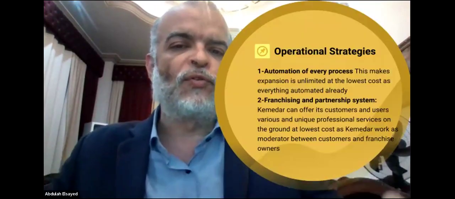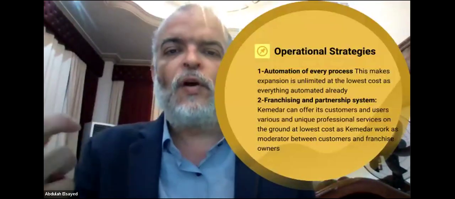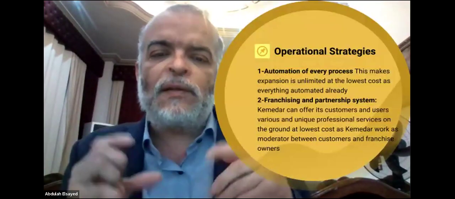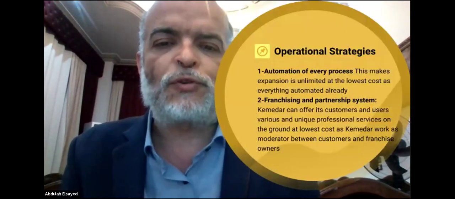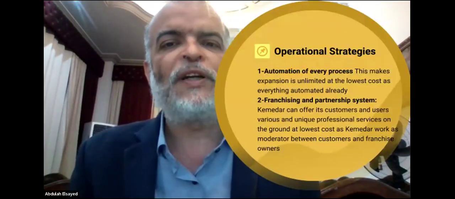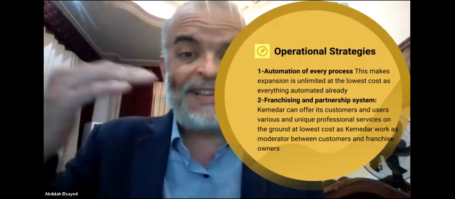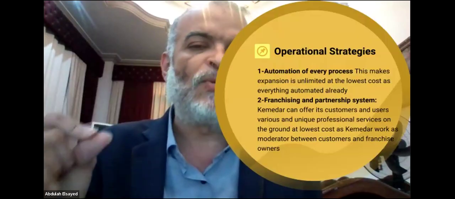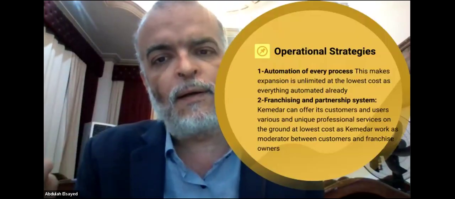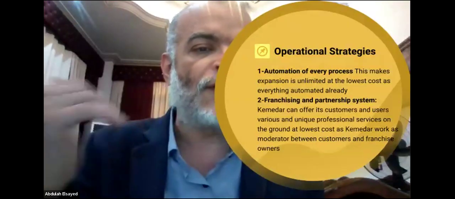And automation of the process. Like you see in the chatbot and chat program we have and support, we try to make as little human operation as possible. So we have all the technology working for us, and we have a minimum of employees and humans managing this operation. That's why it is a very important strategy. This is the first one.